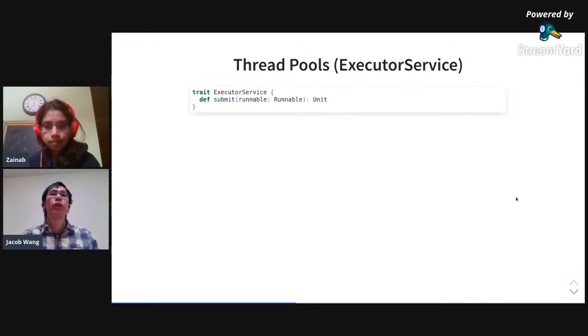In the JVM, in Java, you have the executor service from the Java concurrent package. How this works is, instead of dealing with threads directly, now we only deal with runnables. So you have this executor service, which is kind of an abstraction. It says give me runnables, and I'll execute them sometime, most likely immediately. But if I have a lot of things to execute, then I'll execute it a bit later. So it's a simple interface. Definitely, I have simplified it quite a bit here for explanation purposes, but this is essentially what it is.